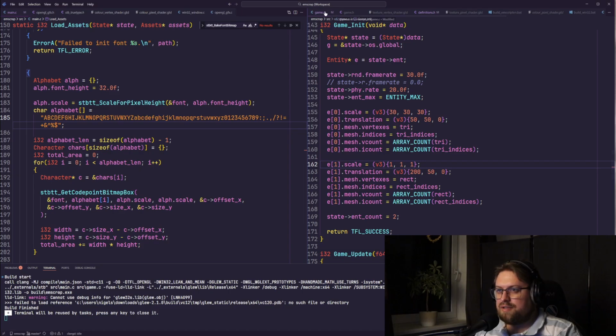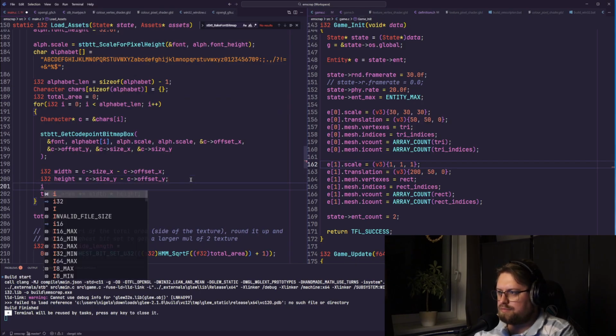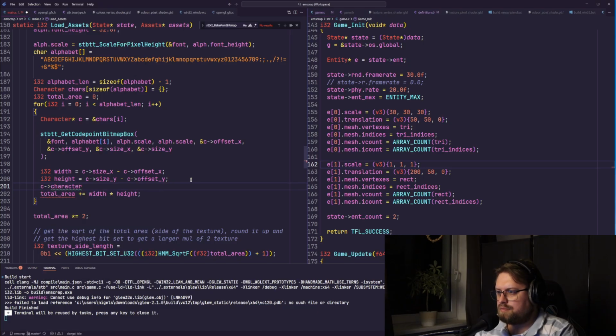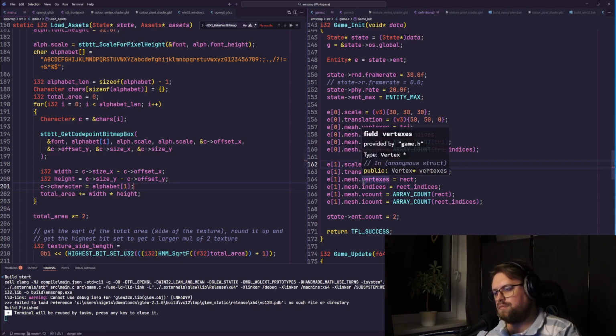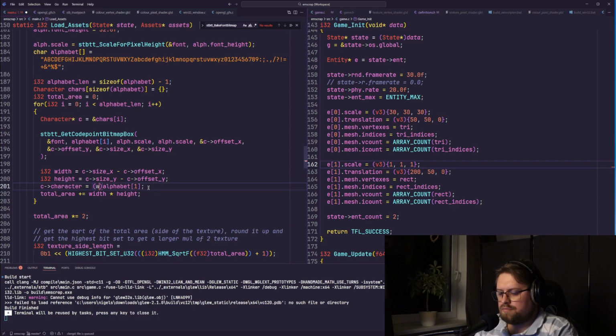Speaking of alphabet. Yeah. So this is 3 bytes if it's a Euro sign.